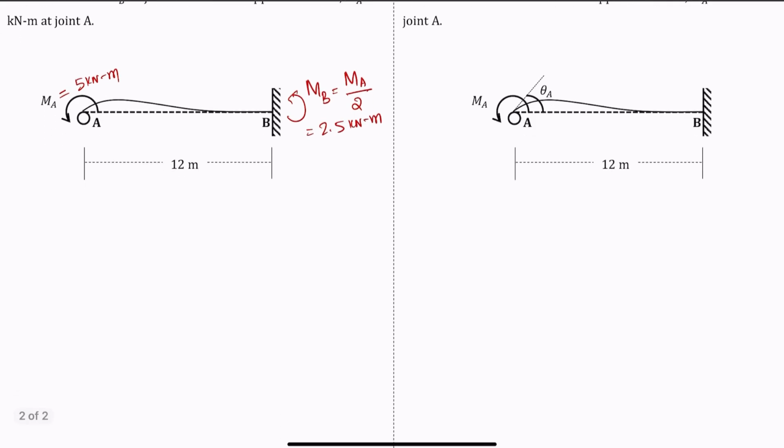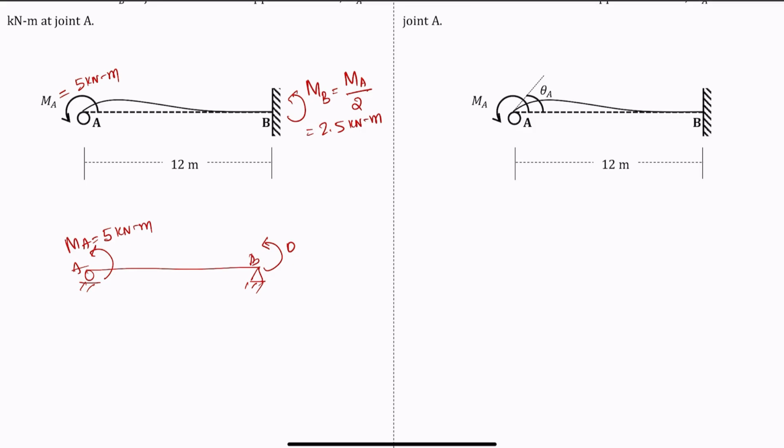Okay, so you can also expect a question: what if you have both a pin joint and a roller, and you're applying an MA equal to 5 kilonewton meter? How much of this applied moment will be carried over to support B? Support B is a pin joint, and a pin joint does not resist any moment. So this moment will be equal to 0.